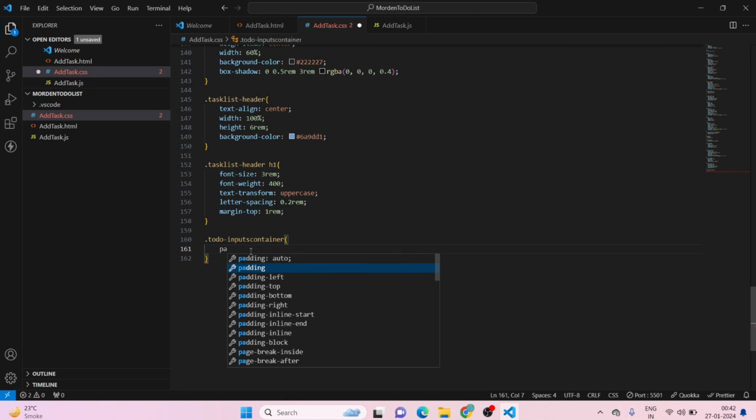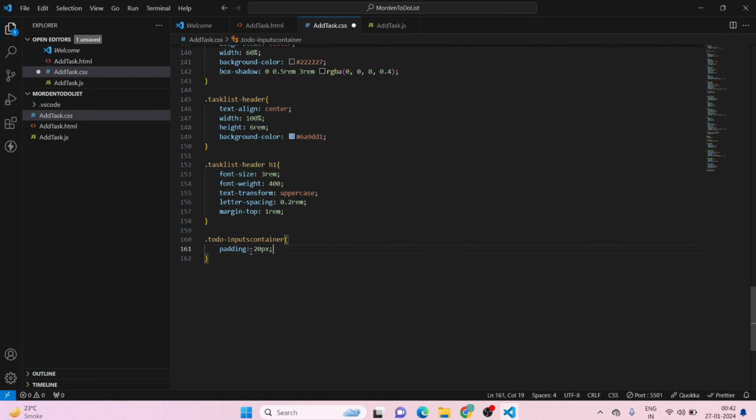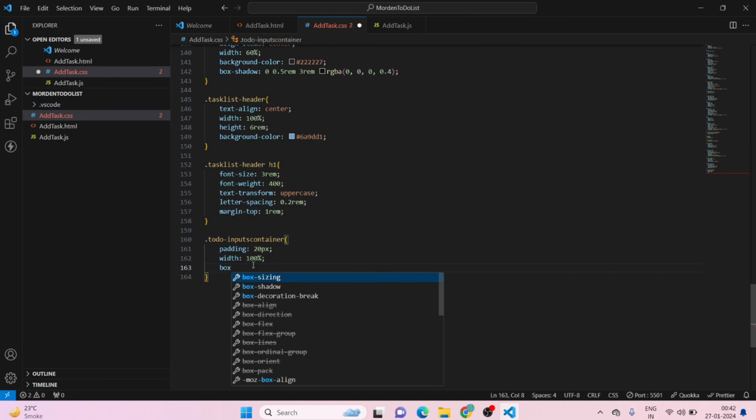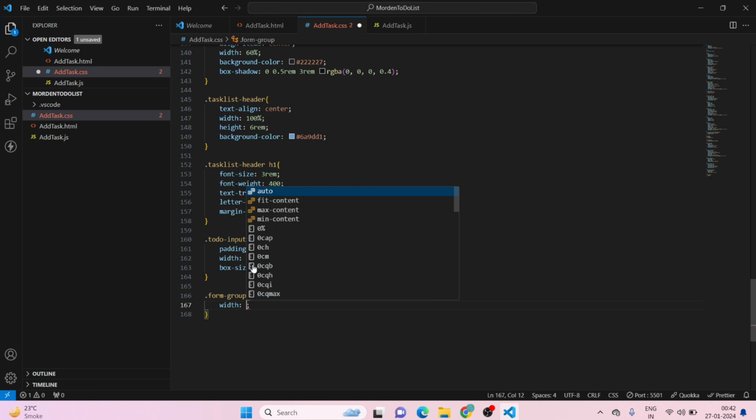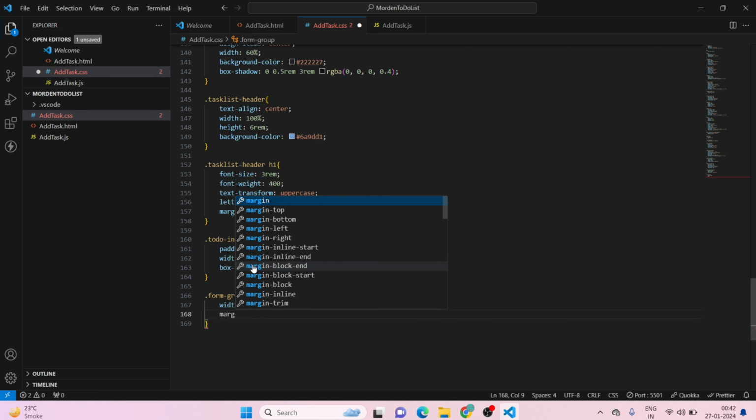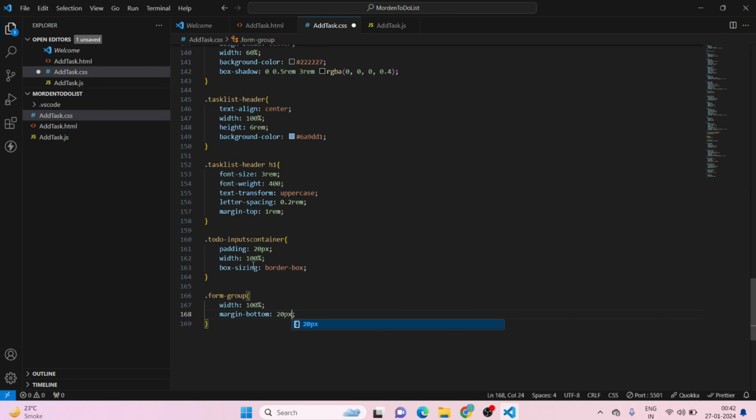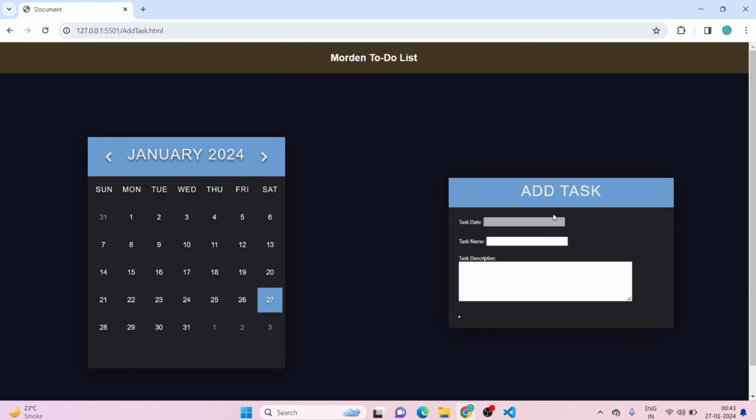We'll have padding of 20 pixels, width of 100%, box-sizing border-box. Then form-group: width 100%, margin-bottom 20 pixels. Let's save it, and if we go, we see it looks nice.